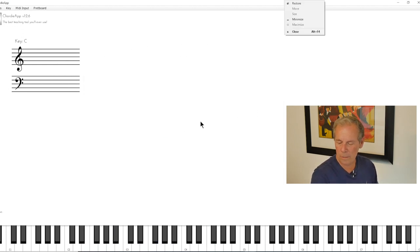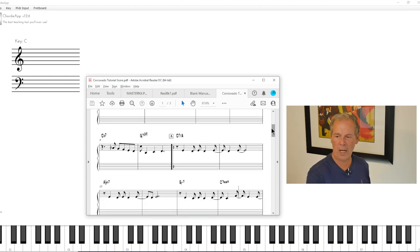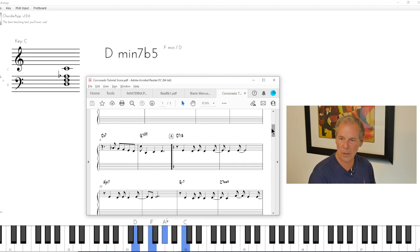And then two more bars, and we've got a 2-5 of C minor, which is D half diminished 7th. We've had this one before, so you can either play this by throwing out the third, or this voicing, which is basically the root position, first inversion.